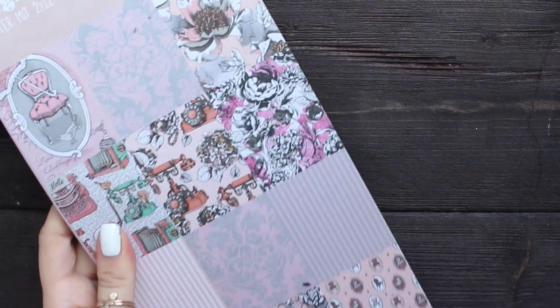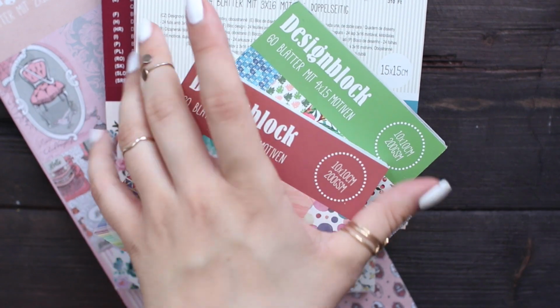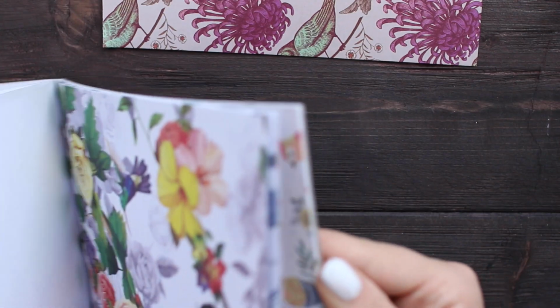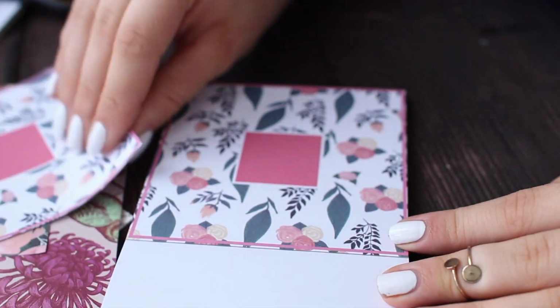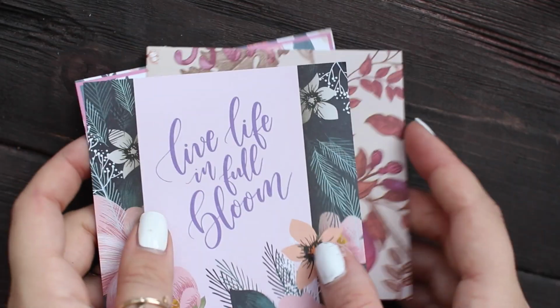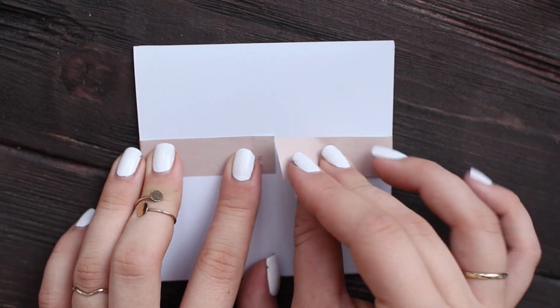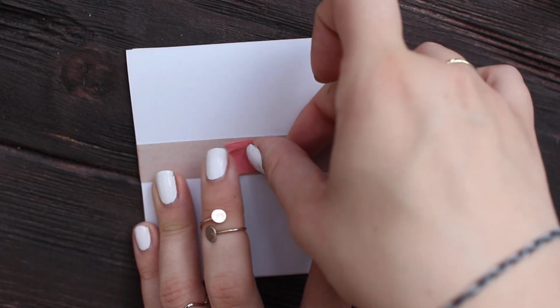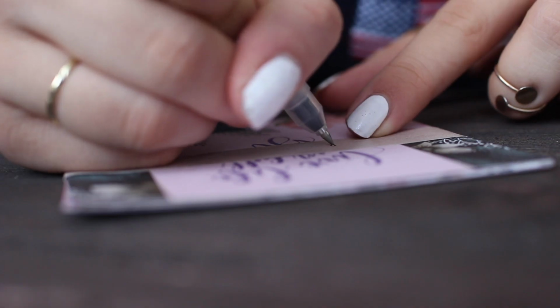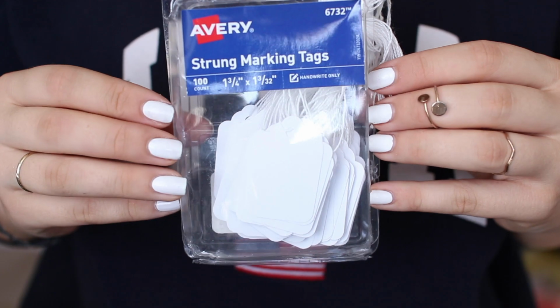So yeah, stickers are always a fun thing, and they're so easy to make or to include, and it's fun to share them. I always love to include some papers, because as you can see I have so many of those design papers and I'm never going to use all of them, so I love to share them, and I just like to bundle them up into a little package. They are usually always squared because they are the most easy to package and all that stuff. I always like to have a little theme of that.